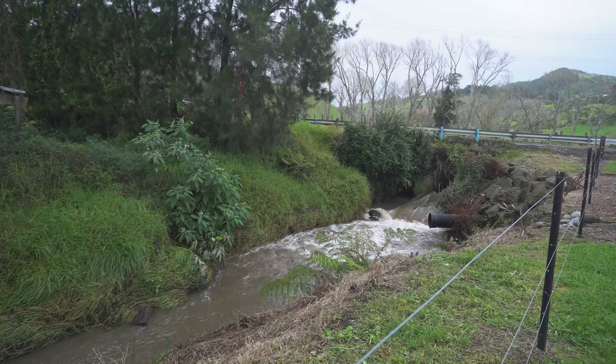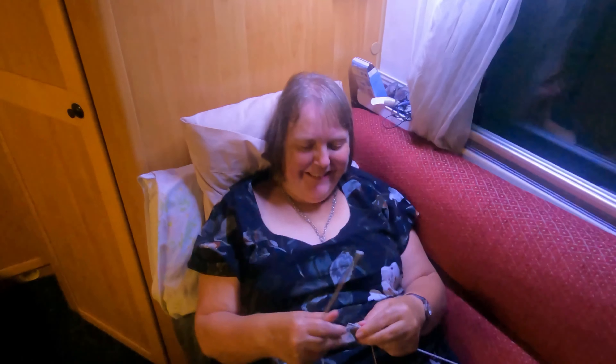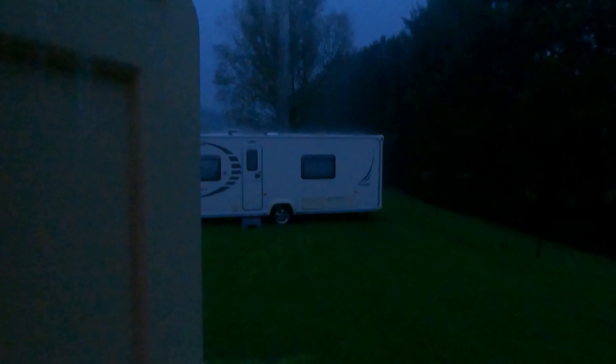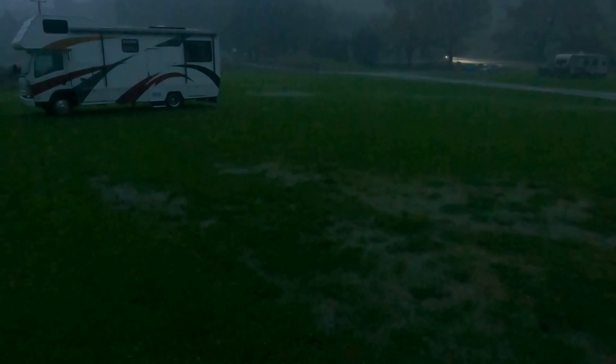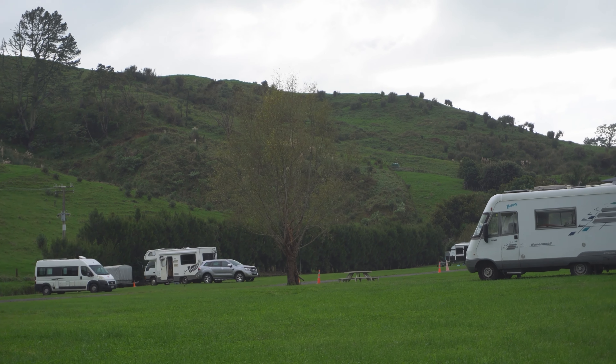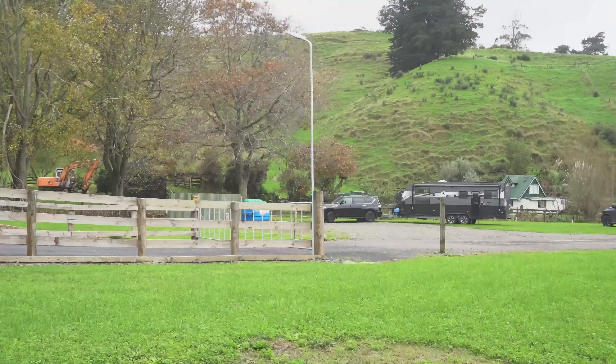We were a little concerned as there was a stream behind us, but it didn't seem to be coming up very high. What do you do if it's raining cats and dogs outside? We put our feet up — well, we sat here and laughed. Look at that — it's 5 o'clock at night and it's dark. That is really pushing down. Thankfully the next day wasn't so bad. We decided to get on the road, so it's goodbye to Welcome Bay as we head off to Rotorua.